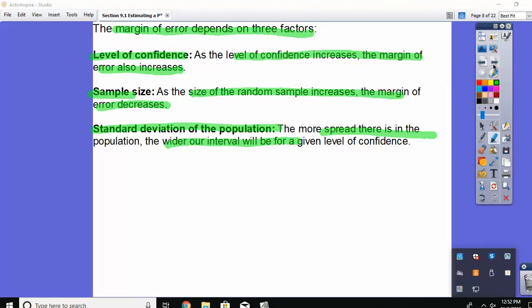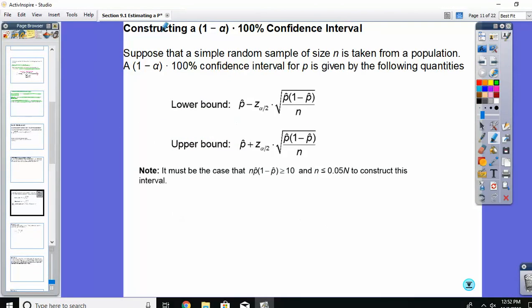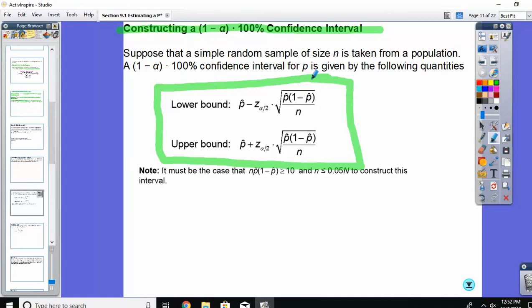If you don't write down anything else today, this is important. This is on your formula sheet. We are actually talking about how to build the confidence interval itself, which is the key thing that we are doing in this section. To make our confidence interval, this is what you need. These are the formulas. We have a lower and an upper bound. So basically you're going to have your point estimate, your p-hat, in the middle. You're going to do p-hat minus something and p-hat plus something to get your actual value.